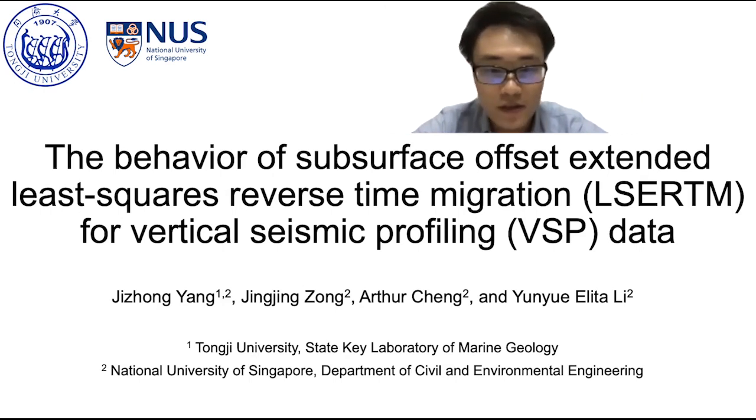My name is Jizhong. I'm an associate researcher in geophysics in Tongji University. Previously, I was a research fellow in National University of Singapore. I'm going to talk about the application of least squares reverse time migration with subsurface offset extension to vertical seismic profiling data. This is a collaborative work with Dr. Jingjing Zong, Professor Arthur Chen, and Assistant Professor Elite Li from National University of Singapore.